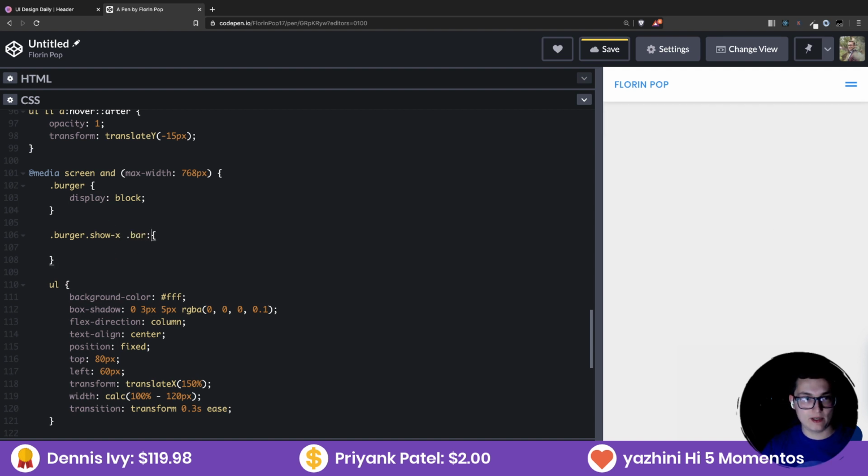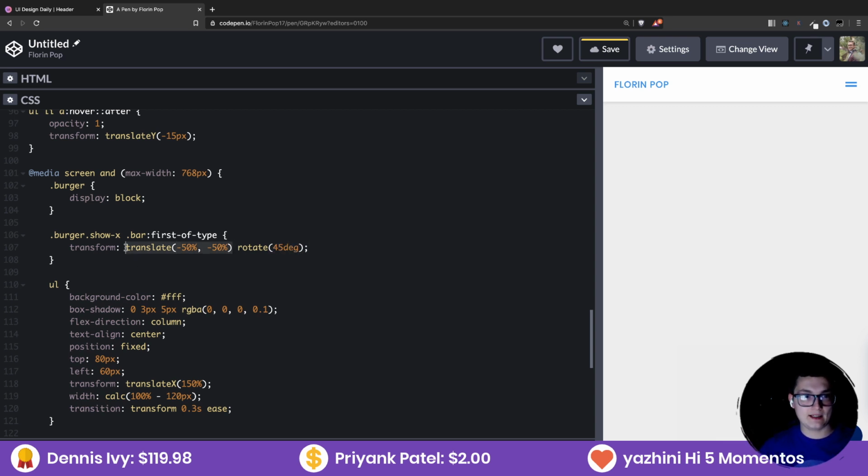So the bar, which is the first of type, we want it to transform, translate. We need to leave this minus 50%, but we also want to rotate it. Let's see, we want to rotate it like this, so that's 45 degrees.